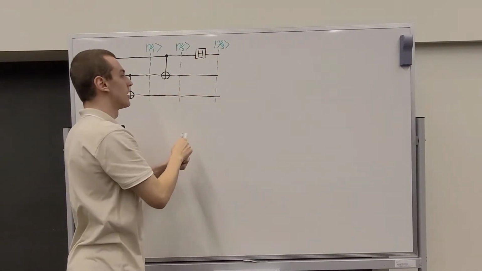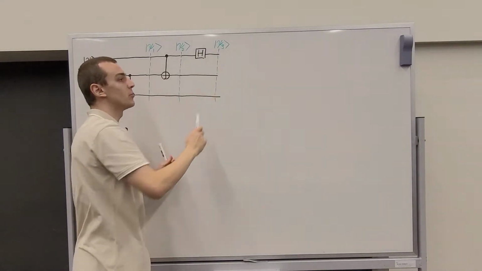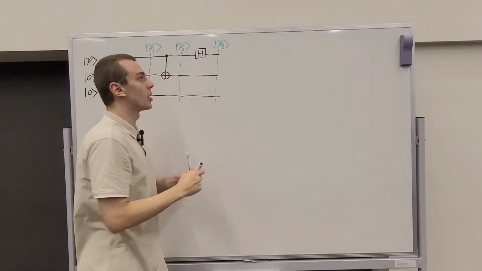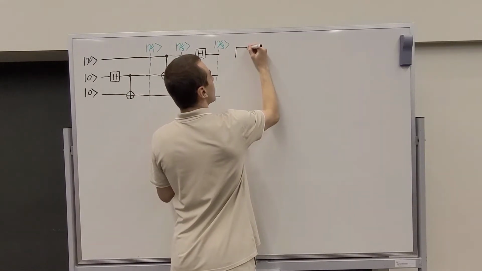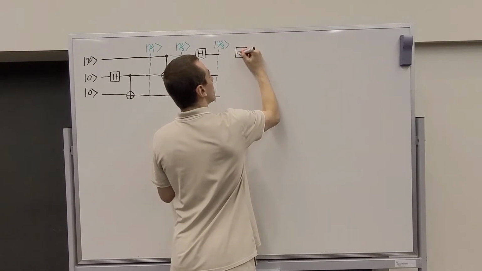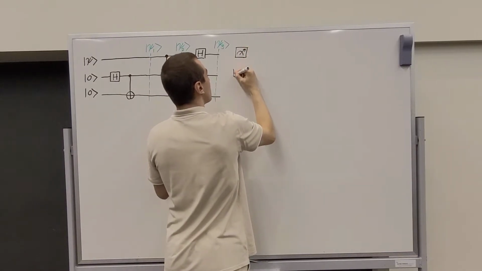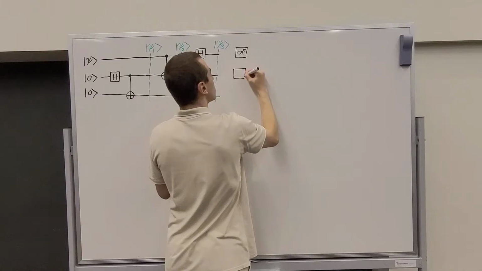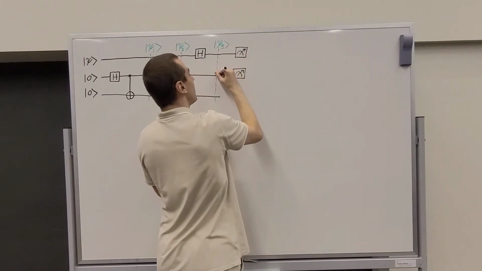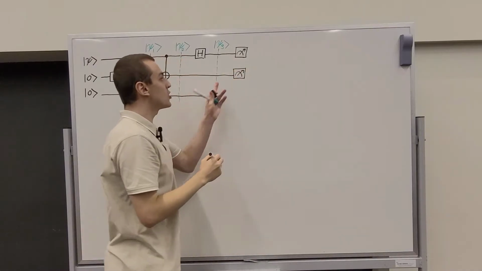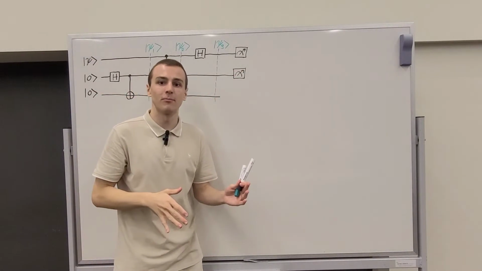After this stage, Alice is responsible for these two qubits, qubit 1 and qubit 2. And she's going to measure both of those qubits. And the measurement gate has this symbol. So this is like a little dial over here. We are performing a measurement. So these two qubits are going to get measured. And a qubit is going to go in, and when we perform the measurement, this qubit is going to collapse to a bit.